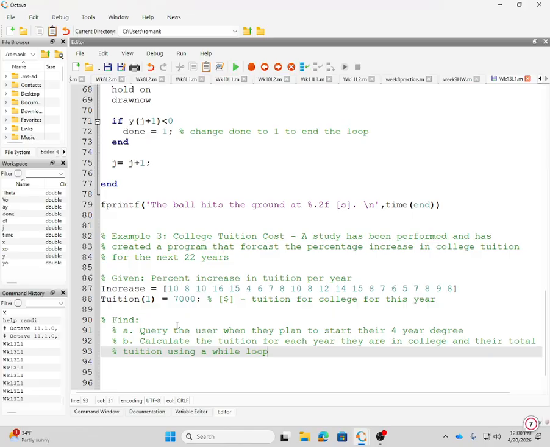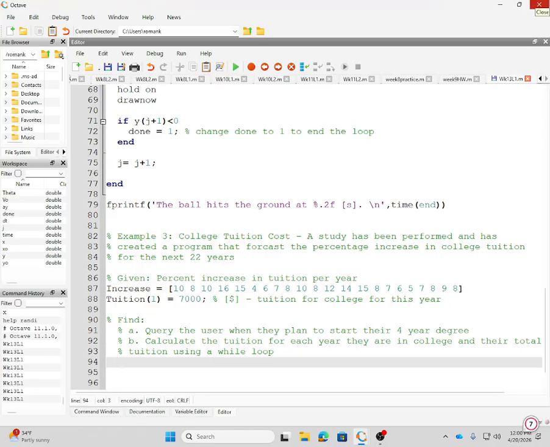So total tuition means the 4 years they're in college, the total tuition, and then use the display function or fprintf to show results to the command window.